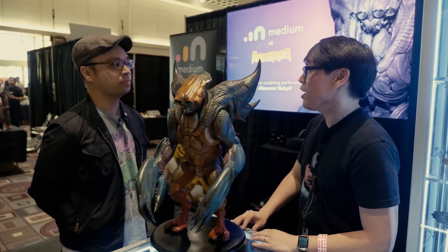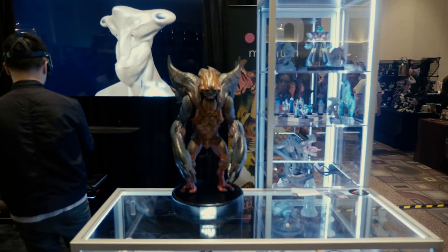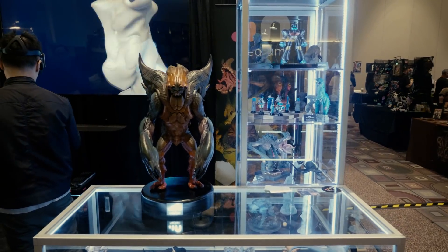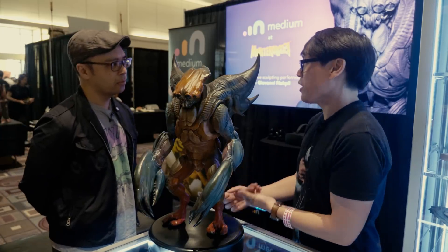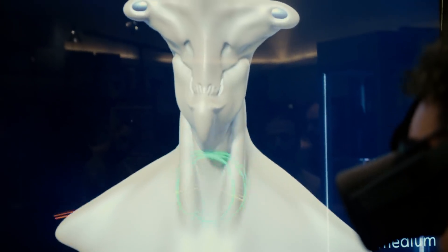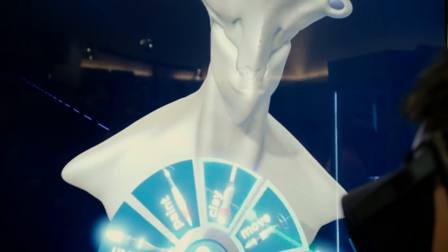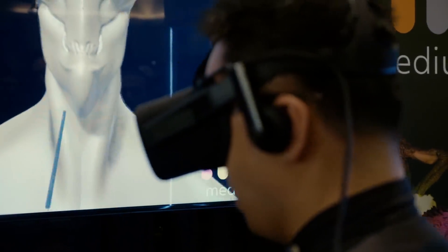Medium's been out for about 18 months now. For the first year or so, things created in Medium had a definite look that said it was made in VR with those specific tools. What's striking to me is when I look at this, I can't tell if it was made using a VR tool or something like ZBrush. Is that from your experience in the video games industry? One of the biggest things added was the move tool. Prior to that, we were sort of sculpting in shaving cream — not much control of the surface.